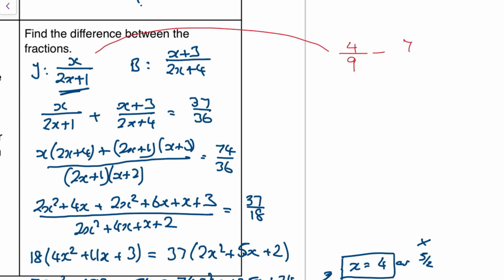So 4 plus 3 is 7. And 2 times 4 is 8 plus 4 is 12. And 4/9 minus 7/12. Well, common denominator is 36. So this is going to be 16 over 36 minus 3 times 7 is 21. It doesn't matter about my negative because I just want the difference. So you get marks for both, but it actually just wants the difference. So therefore take the absolute value. And so that's going to be 5 over 36.